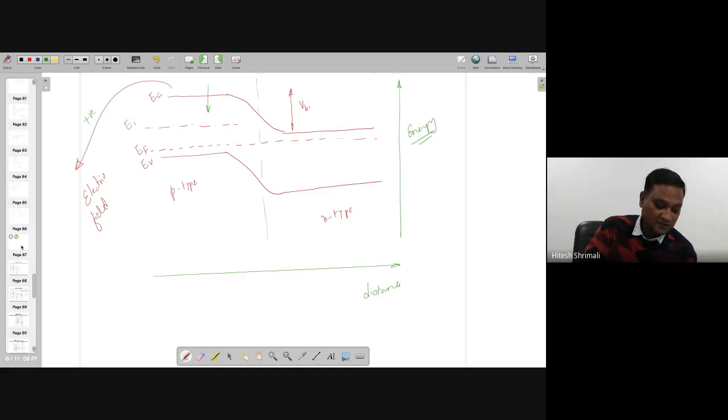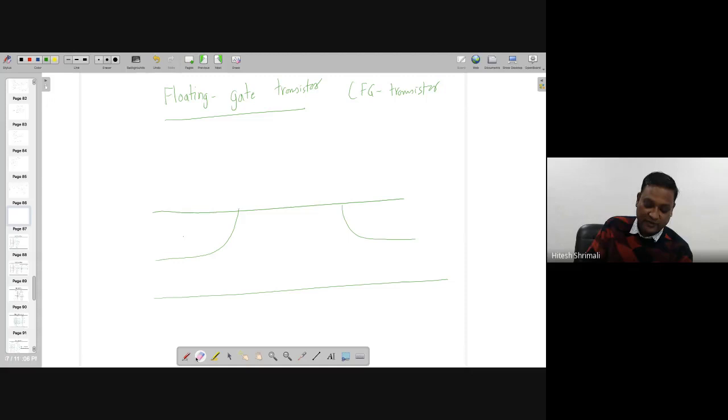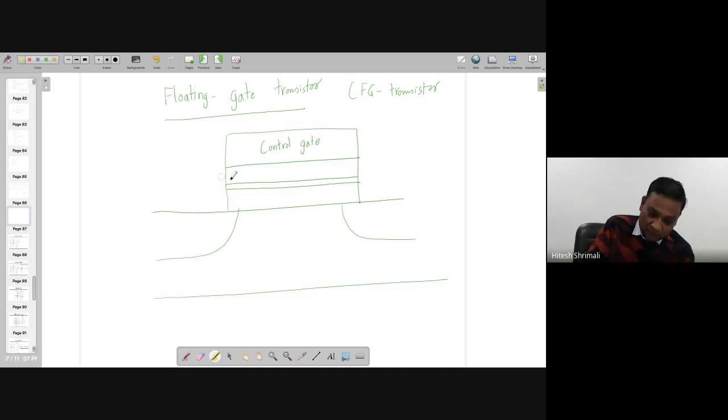So with that knowledge, let's start a bit on other things. As I told you, it's not only a simple transistor, but there is another transistor which is known as a floating gate transistor. Let's name it as FG transistor. And it looks as follows. I'm not writing about the doping concentration and all these things, but it looks like this. I'm calling this first part the control gate, which is usual, which is the case for MOSFET, and we are going to call the part which is here a floating gate.